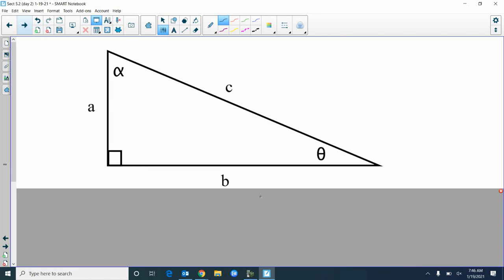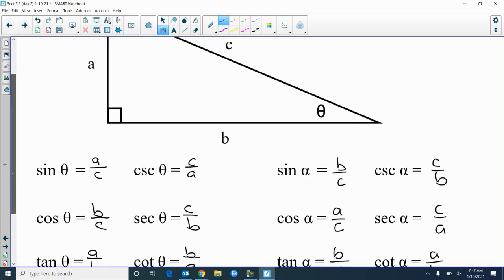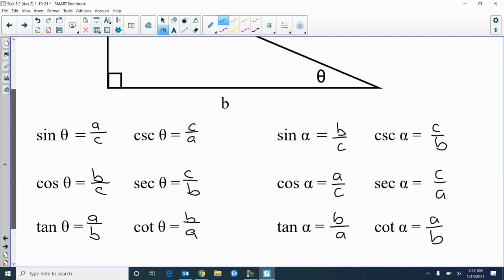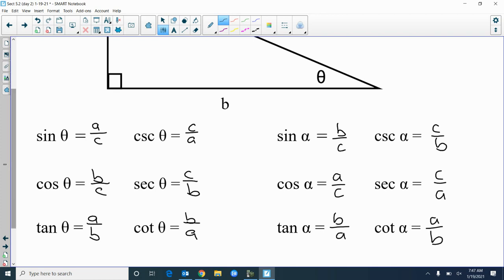All right, is that the next four? You got that little figure there? All right, sine of theta. All you need to do here, sine of theta is what's the ratio? It would be opposite over hypotenuse, which would be A over C, right? Go ahead, fill in all those. Just fill them in if you would. And then make sure they match.